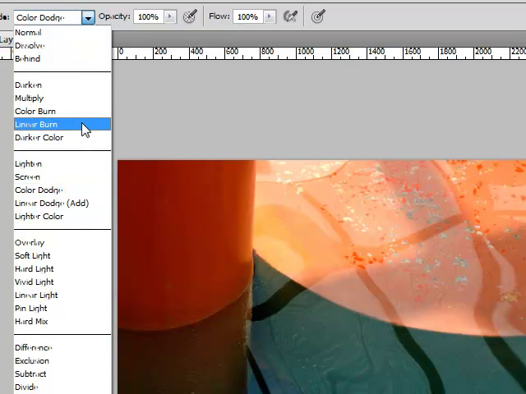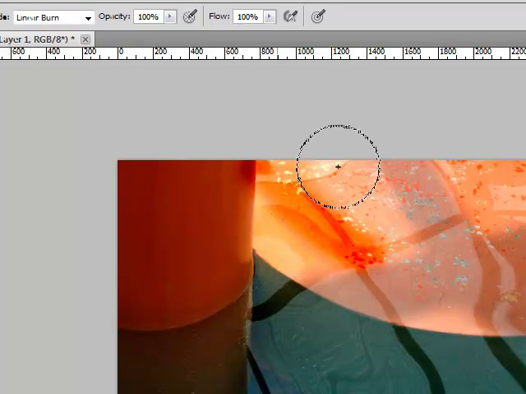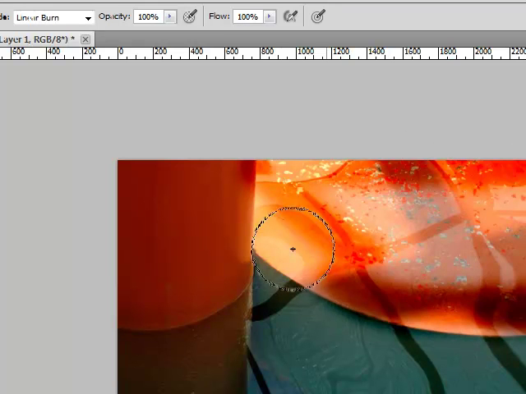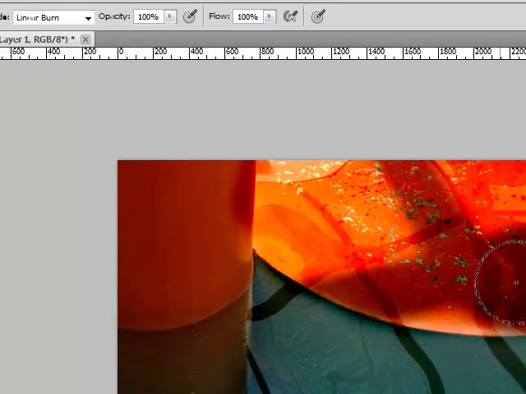Yeah, linear burn. Now the history brush, with the history brush selected, the history brush remembers the history of everything you've done, and as we were scrolling through the blending modes, that was all being recorded by Photoshop. So if I click linear burn, it's going to remember that as one of my options and simply come in and paint the effect in there. Now I'm going to do an incredibly lousy job at this, but just for the sake of the demo, let's go ahead and just get her done. And that's kind of done.